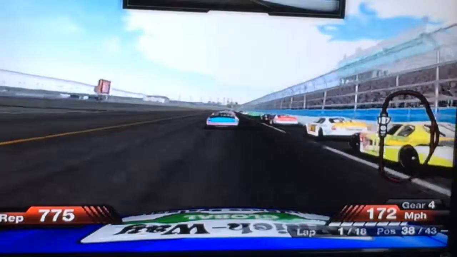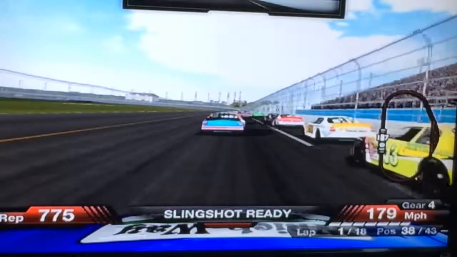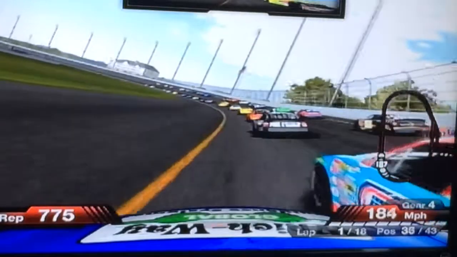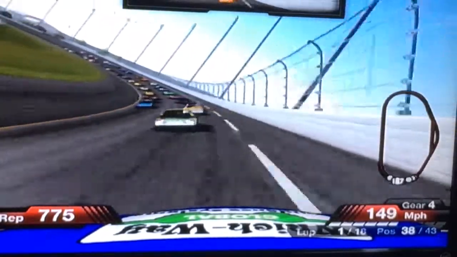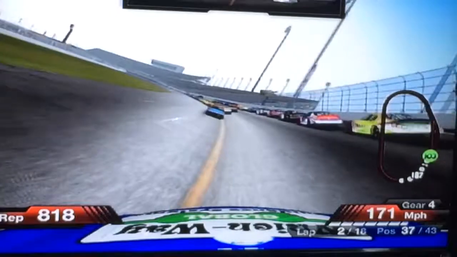I don't understand how people can drive from those, but we're in the draft, trying to just close up to the Richard Petty driving experience car in front of us, and we're going to duck to the inside of it. It kind of comes down on us, not leaving us space, and we do get a little spin and loose, and we drop back into 40th position again. And we move ahead on to lap 2.